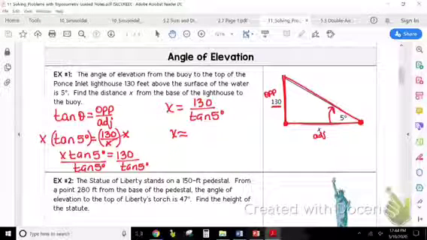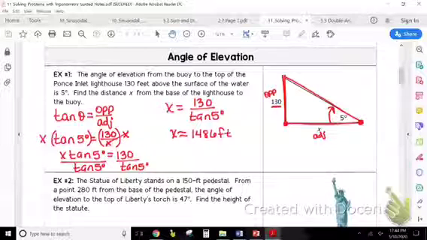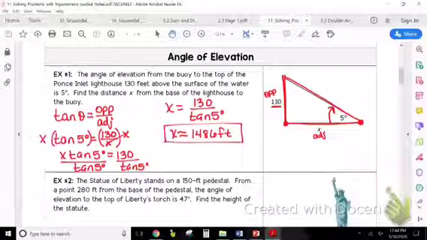And so what is that approximately? How are you going to find that? Put it in our calculator. Do we want to be in degree or radian mode? Degree mode, how do you know? So we're trying to find that we have an angle. We have a degree sign. Because our angle's in degrees, it's 5 degrees, right? So make sure you're in degree mode, type that in, and what do we get approximately? 1485 or 86. Yeah, so 1,486 feet. And that's what we were after, isn't it?